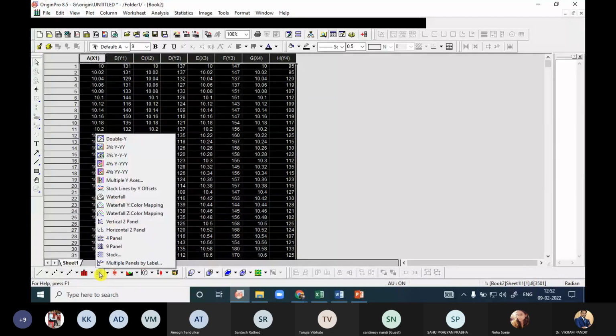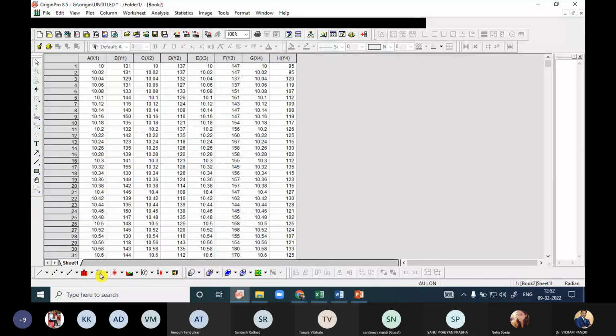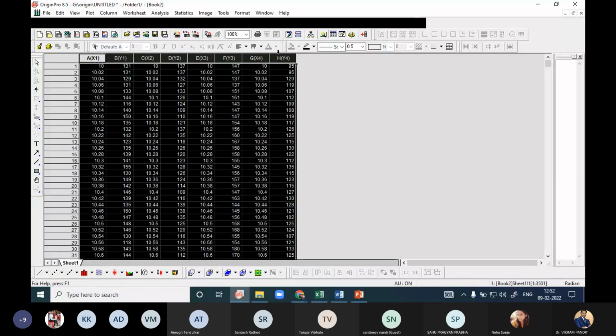If you just click here, it will show you that it will be stacking. Or you can directly go to the bottom and click on stacking. Just a single click.